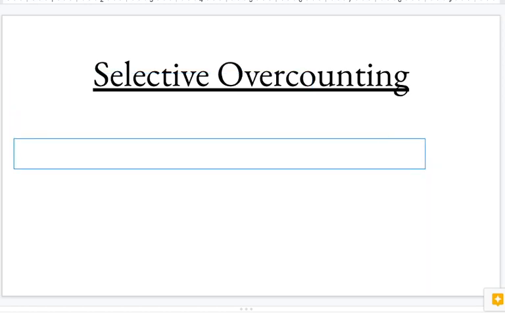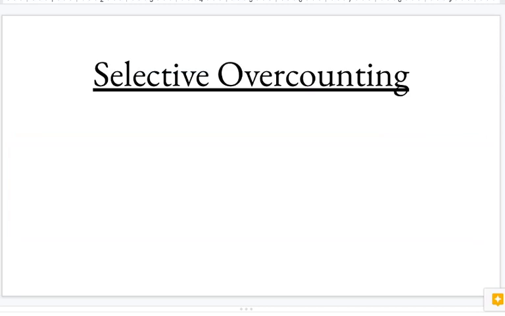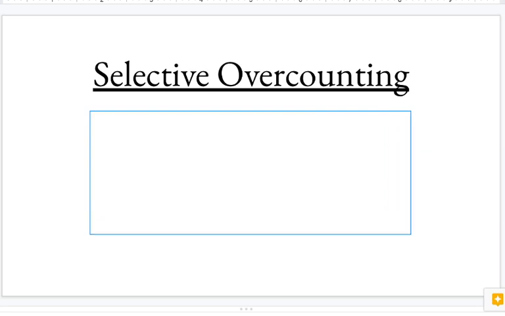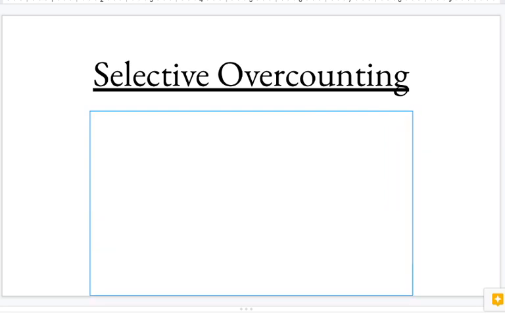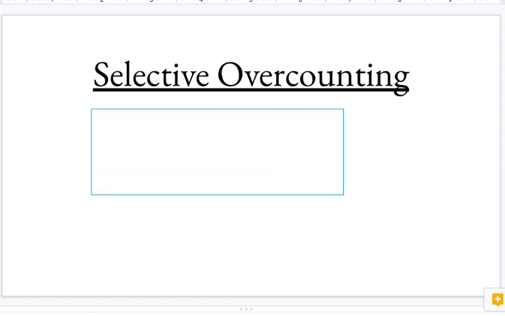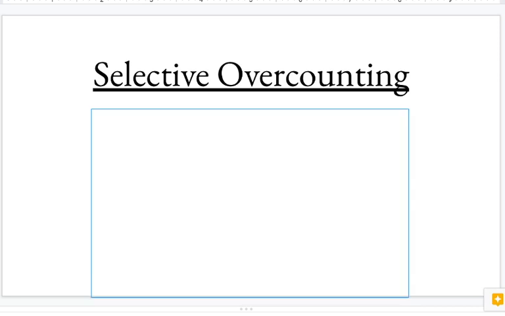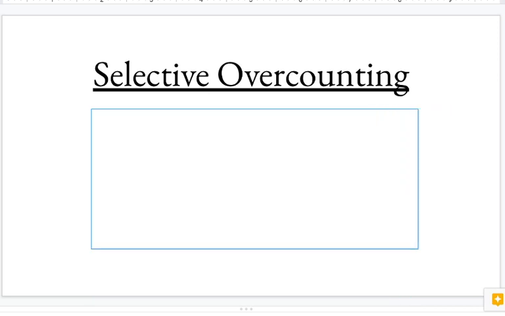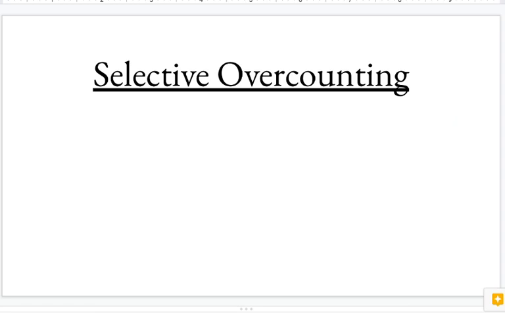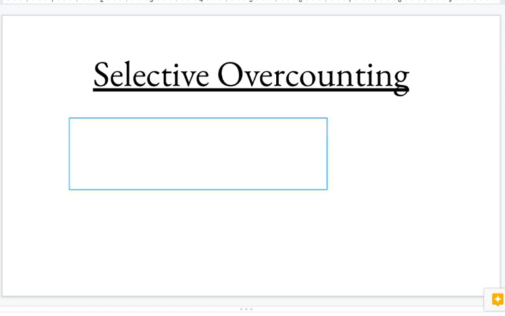Hello. Today, for our second episode, we are going to be learning about how to selectively overcount. It turns out in some cases, it's often much easier to count the number of cases where you omit one of the parameters, and then thereby put that parameter in later, subtract the number of cases where that parameter doesn't meet. So it's often easier to find an overcounted value and then subtract from it.